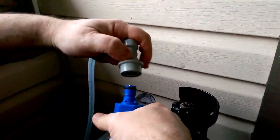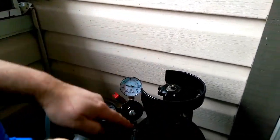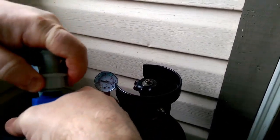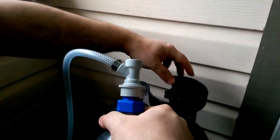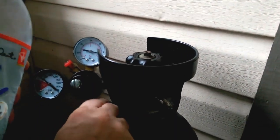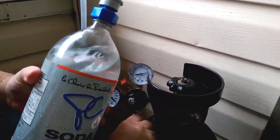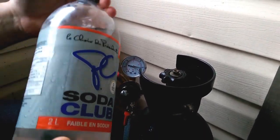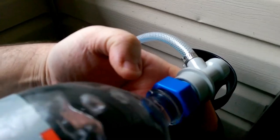Then take that and pop that on. Remember, I have both the main valve and the safety off right now. See how that just put a little bit in? That's whatever was left in the line. Next, we open up this valve and then just slowly release this. Now focus on the bottle — it's pressurized. And if you look there, you can see the bubbles going in. That's the gas.